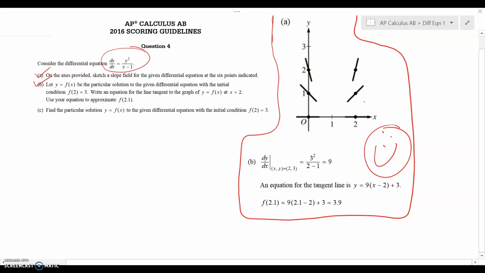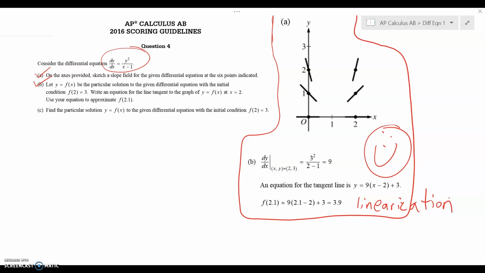And then they asked us to find a tangent line equation to the function, so not actually finding the function, just a tangent line equation, and then using that to estimate the value of the function at 2.1. And again, if you can recall, we talked about this. This is a term called linearization, because you're pretending that the function's a line, y equals mx plus b, or you're linearizing it, which is a fun word to say. But we are now going to actually come up with a specific y equals, or an f of x, to describe the function that fits with this particular differential equation.